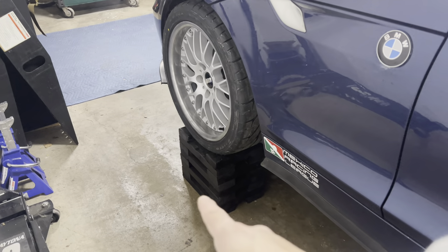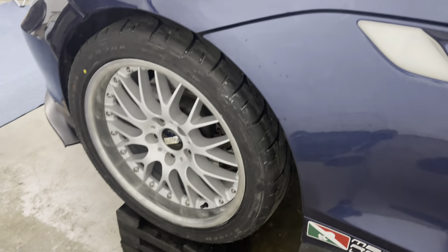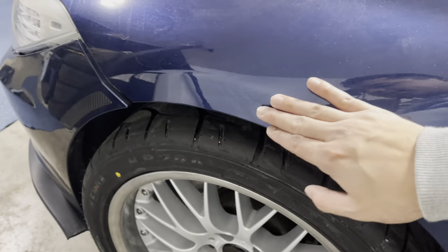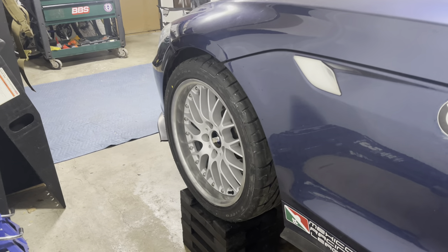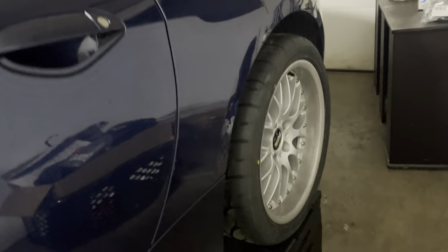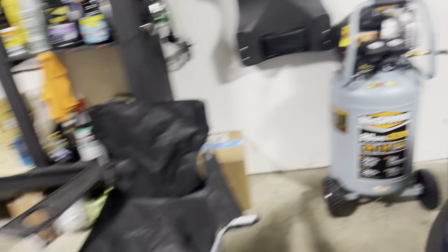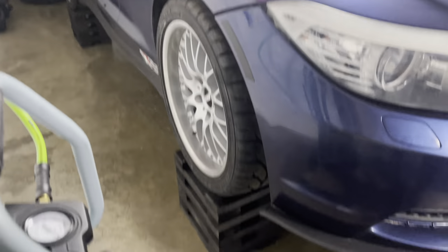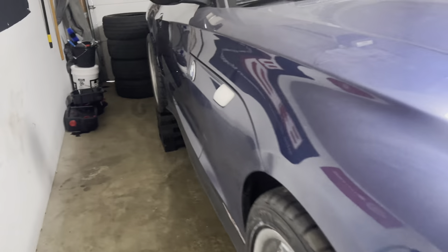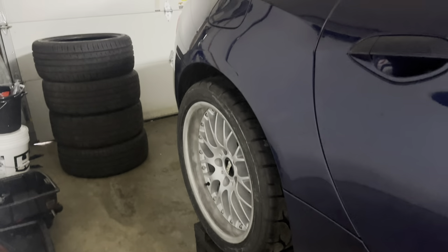Alright, so those are the wood blocks right there, just to get the car up higher for when I do that transmission service. It still has a little bit to settle - as you can see right now there's still some wheel gap on there. Same with the rear. Going to the other side, not much different. I want to do a rundown of the whole job here real quick, and I'll make sure to put this down in the comments for any of you that want to skip to the end and see what you're going to be running into before you even start this.